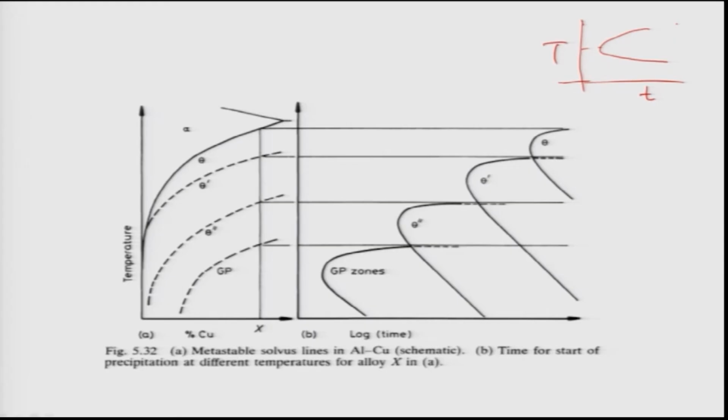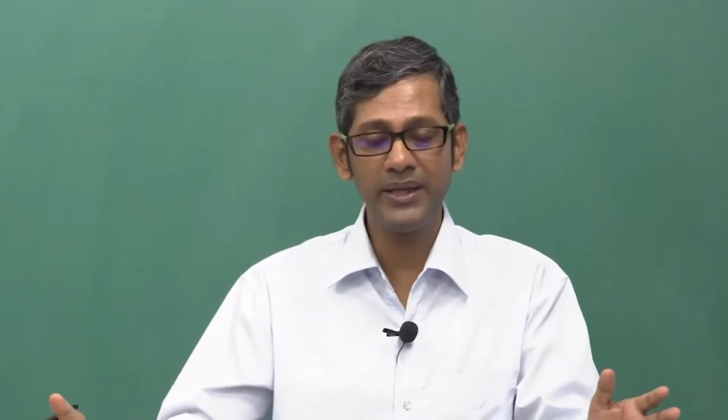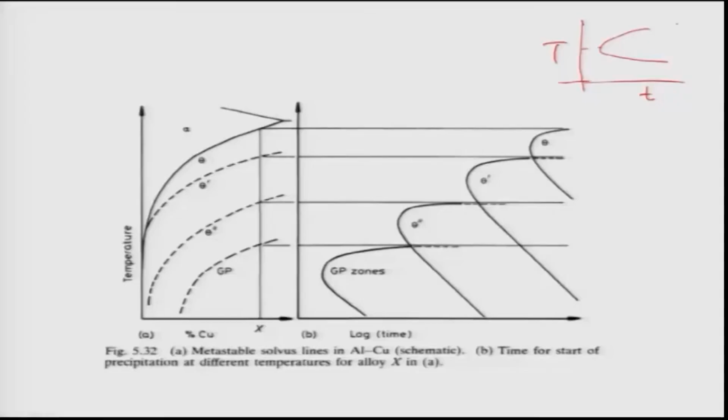But at lower temperatures the nucleation driving force will be higher, but because diffusion is slow, growth will be slow, in a precipitation hardenable or diffusional transformation by the way. So that is why you always see a C-shaped curve. At an intermediate temperature somewhere between, the optimum value of nucleation rate and growth rate can be achieved, because diffusion as well as the driving force both have to be optimally chosen. And that is why all these curves have a C-shaped nature.